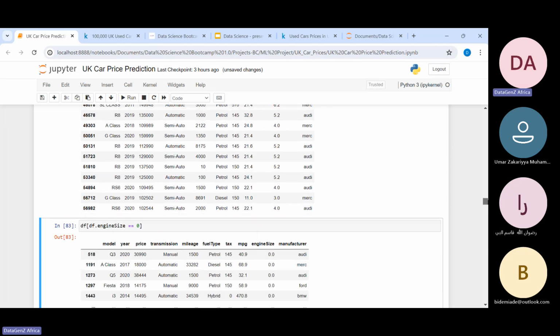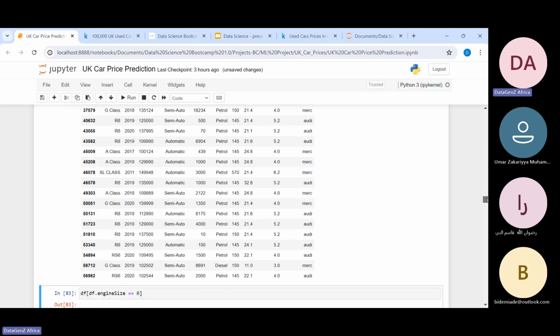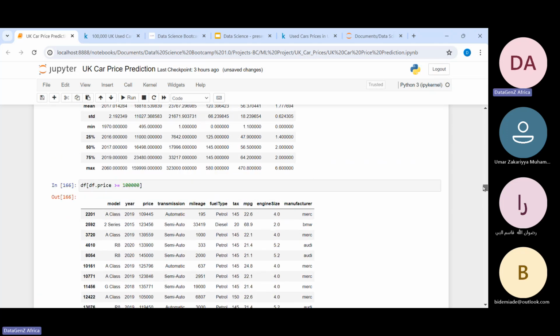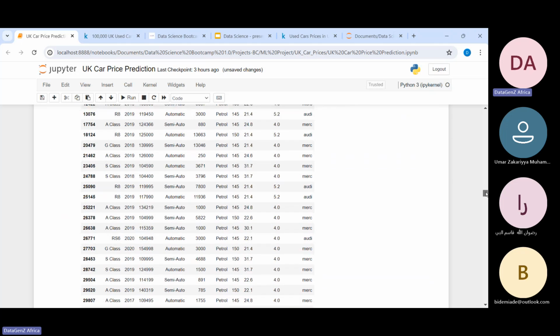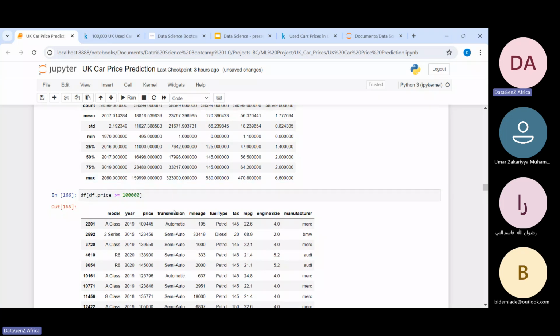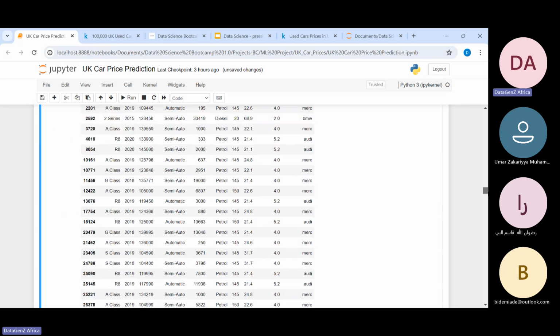We have a lot of them. Most of them are Mercedes and Audis, within the 2018 to 2020 models. So obviously it might not be an outlier. Maybe they're just very expensive cars.